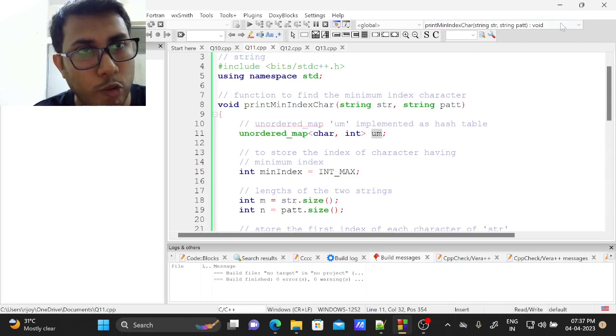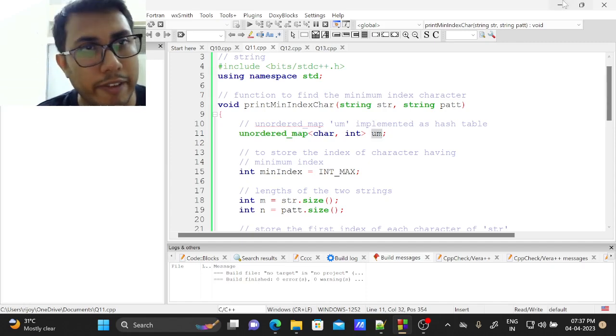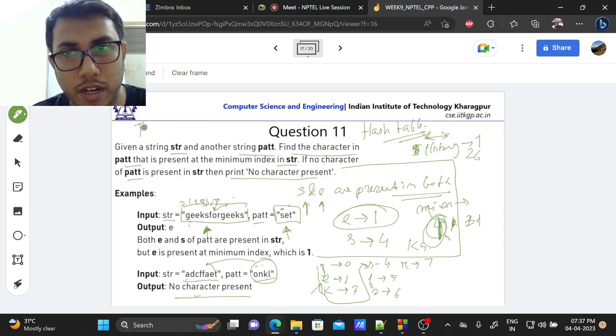A map or a table will have a key and its value. So basically these are key value pairs. There will be a key and there will be a value.